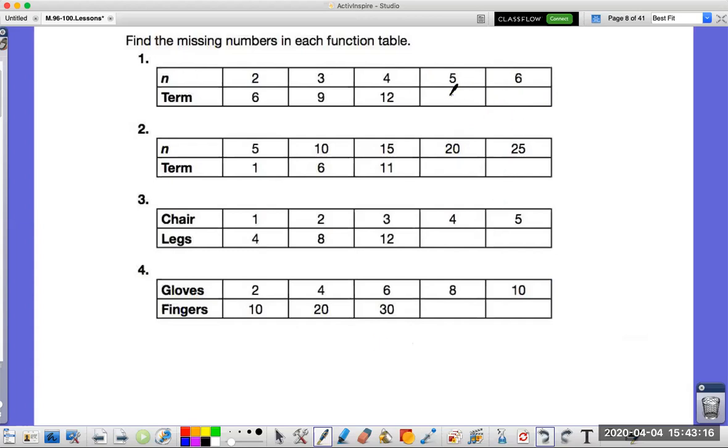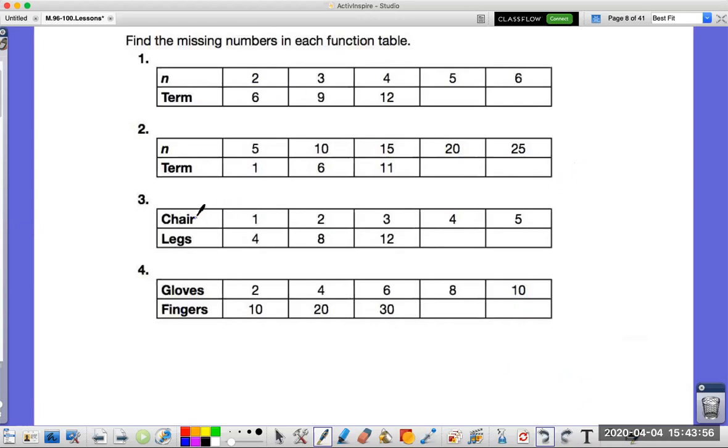I'm thinking we'll probably count this as 1, 2, 3, 4, 5, 6, 7, 8 problems. It's actually going to be worth 40 points. So if you don't understand what's going on here, just ask, send me a message or ask before you go ahead and do all this. But just look at your term. This is your value and this is your output. If you have this value, you got to figure out what you need to do to this 5 that was equally done to these n values to get to this term.